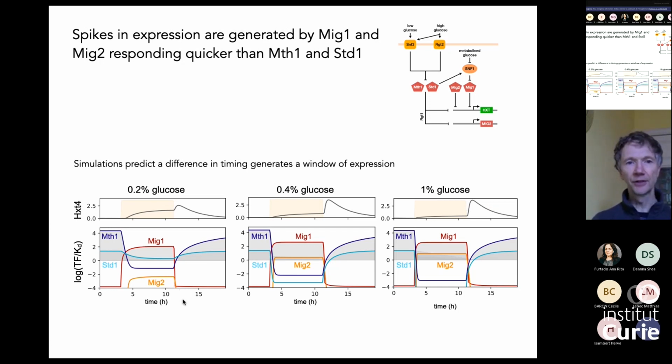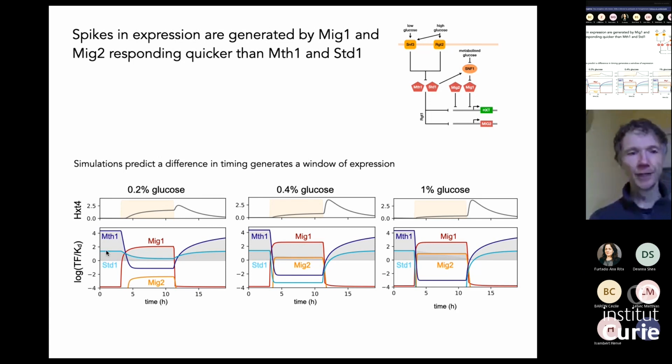And then down here is a measure of the activity of the transcription factors. So when we run our model, we're able to estimate the KD of the transcription factors binding to the DNA. What I'm plotting here is the relevant variable, which is the transcription factor concentration against the KD, and then taking the log of that so you can see everything. When this variable is positive, it means the transcription factor concentration is sufficiently high compared to the KD that it's likely to bind the DNA. And when this variable is negative, it means it doesn't bind the DNA. So up here in the shaded region, we have binding, and without shading, we don't.